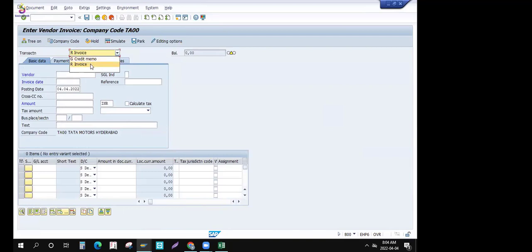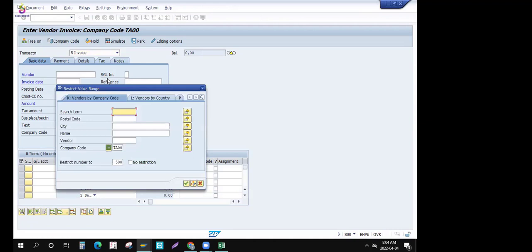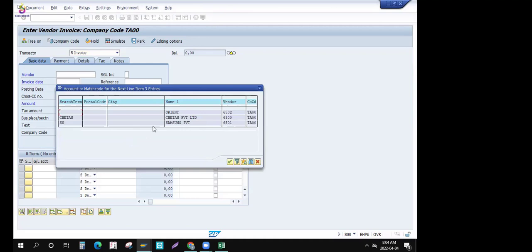So, for example, if I'm pulling an invoice, which vendor invoice? Here we should be a little careful. When I select the vendor, we are going to view the report of this particular vendor only. Okay, so we have three vendors over here. So let us pull out Chetan Private Limited. While viewing the report also, we'll do the same thing.